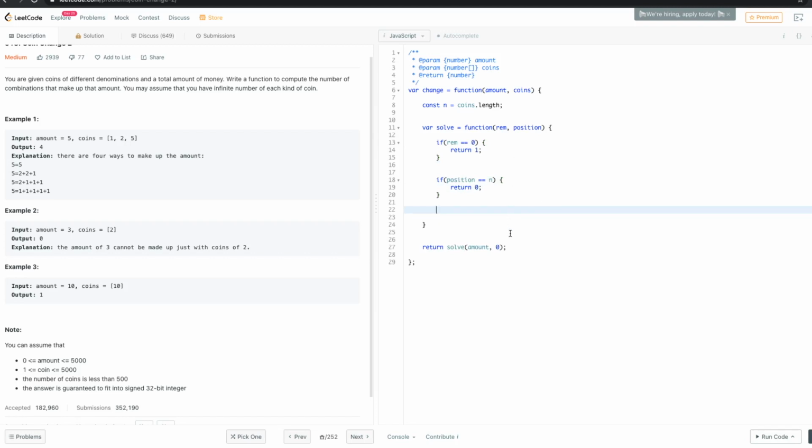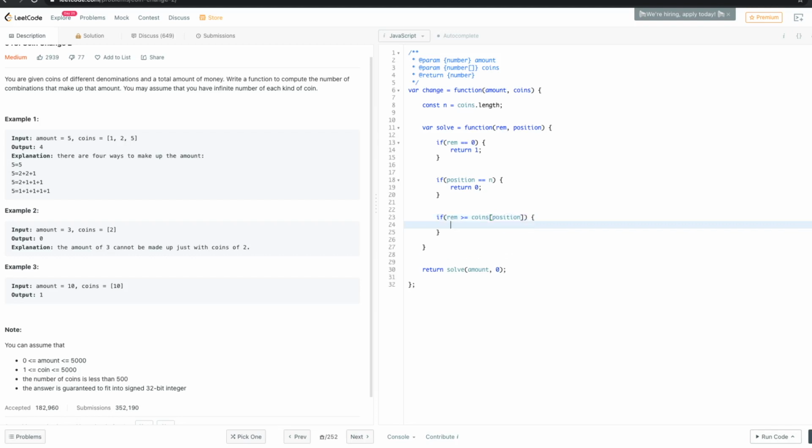And let's write our two recursive calls. The first one, we need to check if the remainder is larger than or equal to the current position of coins.